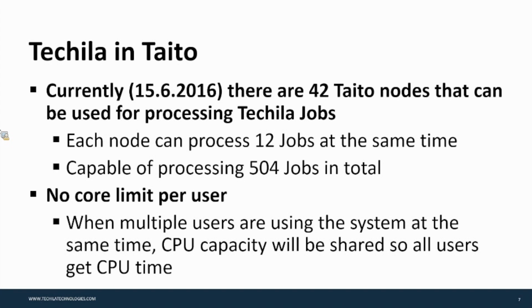But if the system is crowded and it has multiple end users using it at the same time, the system will automatically share the computational capacity between all users, and it tries to divide the computational capacity evenly, meaning that if an end user has previously gotten a very large amount of CPU time and a new user comes online, the new user will get a slight bump in the priority, meaning that they will get a little bit more CPU time at the start to even things out.